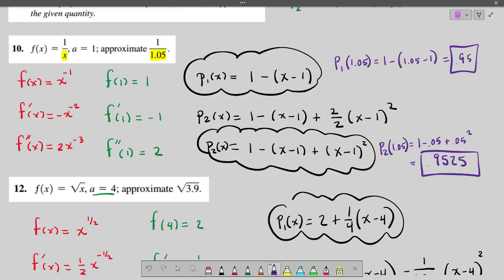And then if we type into our calculator, let's get the value. This is obviously one we could do differently. We could do 1 divided by 1.05, and this is actually equal to, if we write out some decimals here, 0.9523 8 0, etc. We can see that as we go further out with our higher order approximations, it gets better and better. But we didn't have to go that far. We just went out to the second order, and we're already good to the third decimal place. So a lot of these approximations can converge quite quickly.